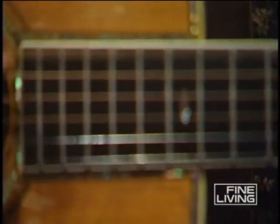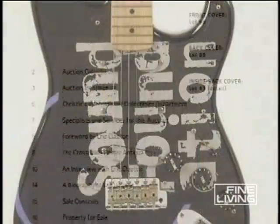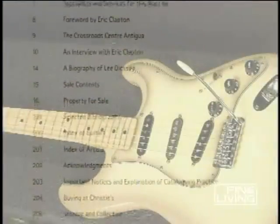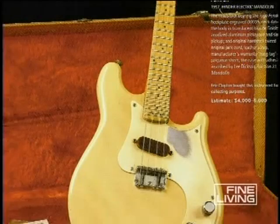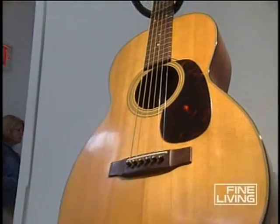It speaks. To be able to be locked down 3 levels below ground at Christie's every day for a good couple of months cataloging these instruments, I got about a third of the way through when I said, my Lord, I haven't played one of these yet. And then I started. Each one I unpacked, I played a bit and then cataloged it.